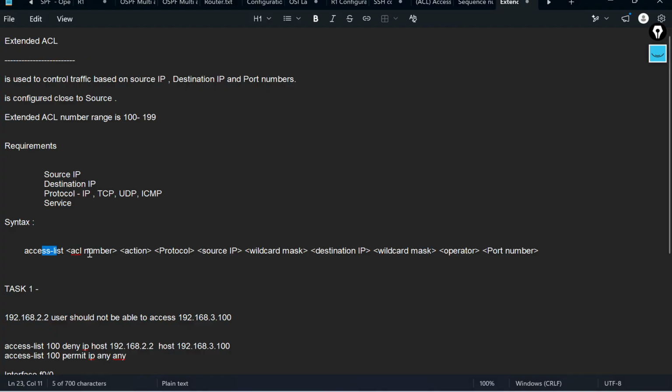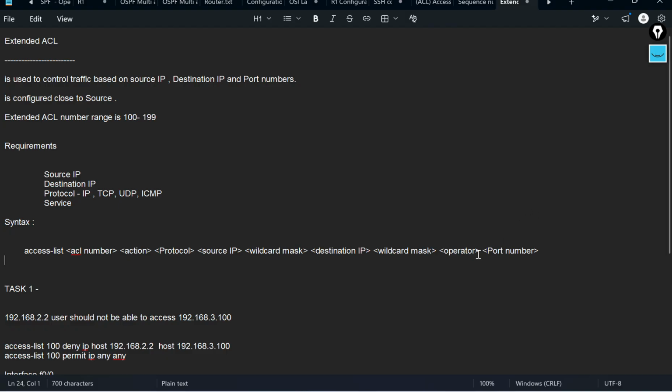So: access list, ACL number, action, protocol, source IP, wildcard mask, destination IP, wildcard mask, and operator, meaning equal or greater than or less than. For example, if you want to block port number 80 and you use greater than 80, router blocks 81, 82, 83, 84, 85, 86.